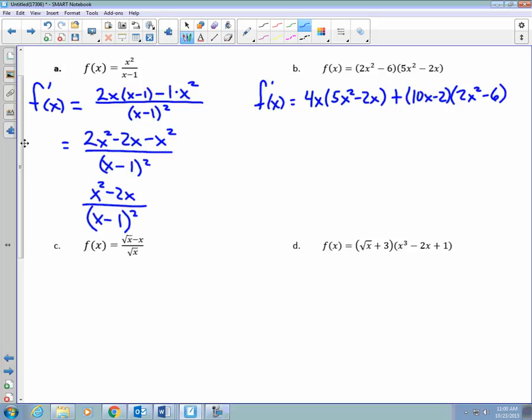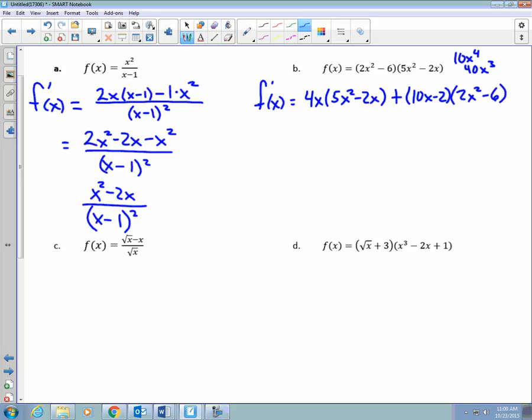Leave it. I know that makes you angry, but the fact is, if we multiply this all out and combine like terms, who cares? It would have been the same as multiplying this whole thing out and then taking the derivative of it, right? For example, when you take 2x squared times 5x squared, you get 10x to the fourth. And when we would take the derivative of that, we would have gotten 40x to the third, correct? So, yeah, no surprise.